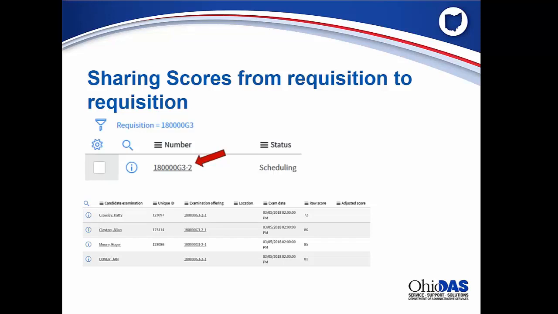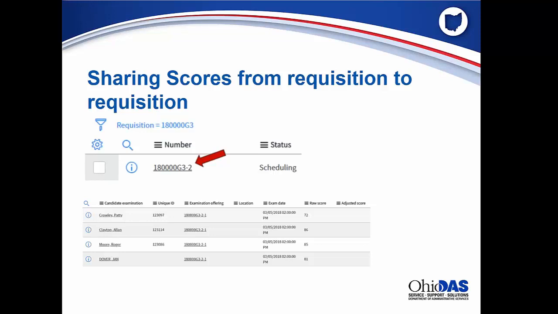Now, at this stage, though, I think some of you might notice all that's happened is that the score sharing has been completed, but the raw scores are in there. These still have to have the scale it function completed, which will put in the adjusted score and give the pass-fail results. And then, the rank it function needs to occur after that, allowing you to rank the candidates and send that information to Recruit and Onboard if you decide to rank, or you could just send them without it being ranked.